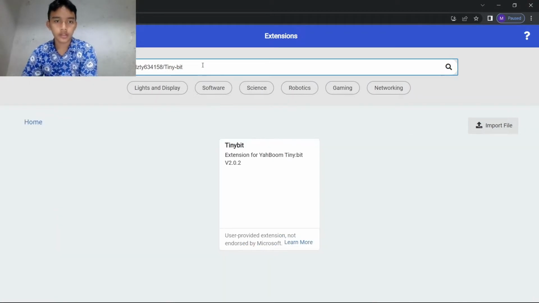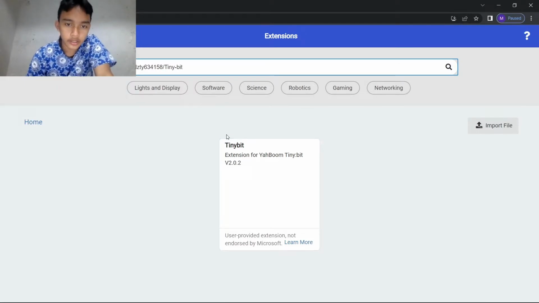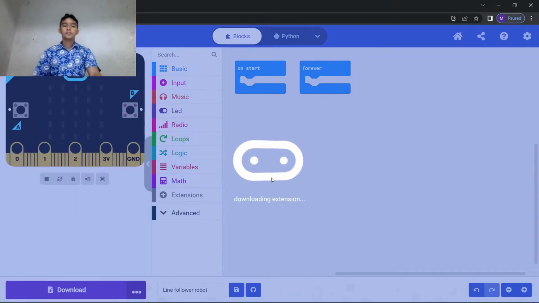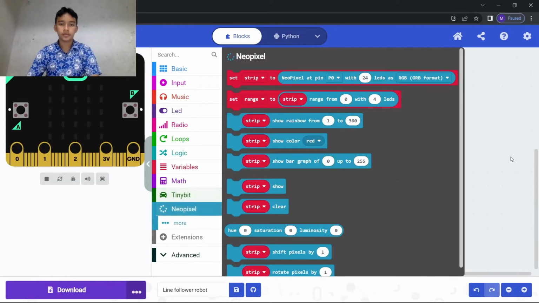Okay, now you enter, then you have this single extension for Tinybit. So it's the Tinybit, version 0.2. Alright, so press that, adding the extension. Now you have the Tinybit and your pixel part.